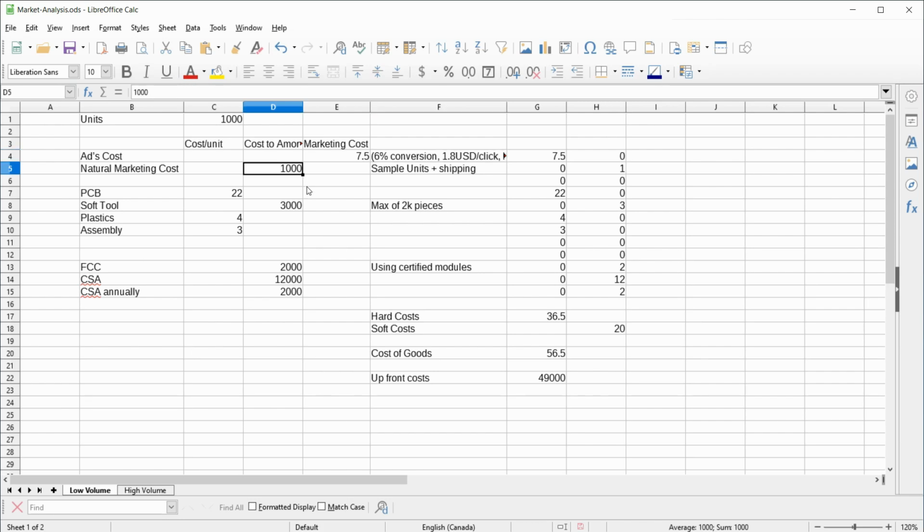Natural marketing costs. I'm going to build a few prototypes here and then mail them out, make sure everything's working, probably a few back and forths on shipping, and shipping's very expensive. Circuit board, not too expensive. Using a module drives up the cost, but it's a bit of a pain in the butt. It might actually have to go up depending on the level of electrical isolation I want. Right now, the AC is fully isolated. The low voltage stuff is not.